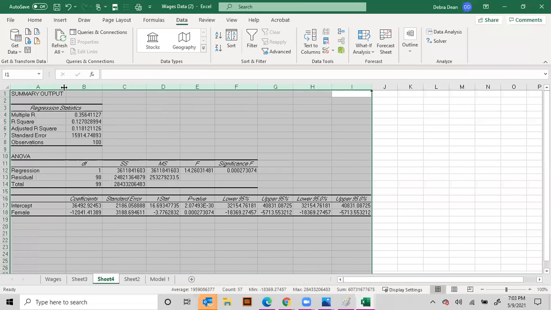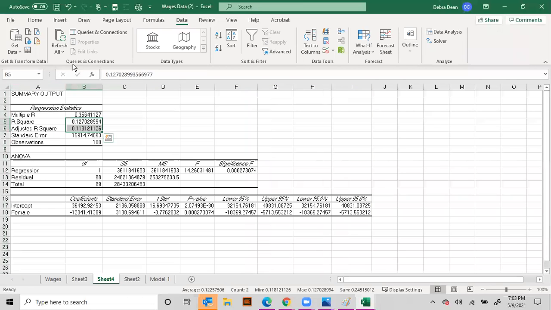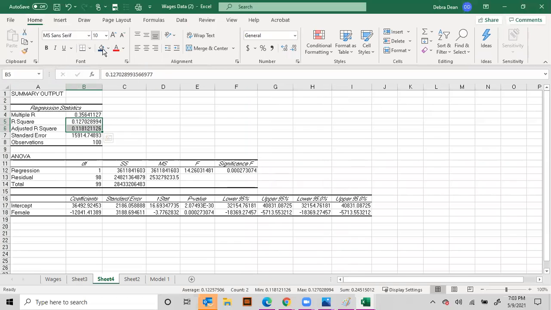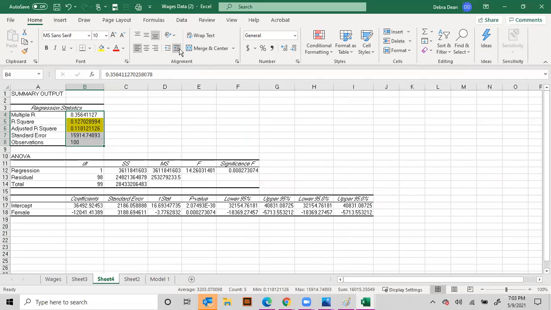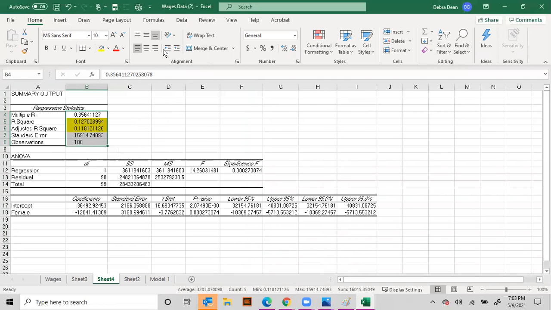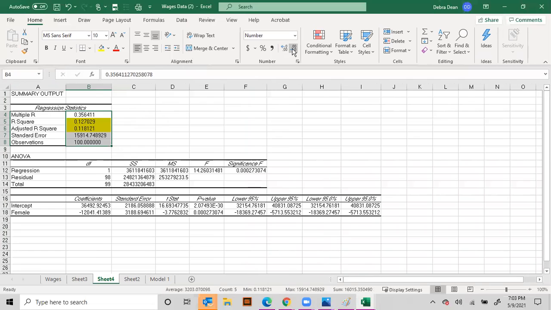Now, looking at R squared and adjusted R squared, we can see that maybe 13% of this model can explain the variability. So it's not huge at all. So 13% of the variability between wage and gender is explained with this model.